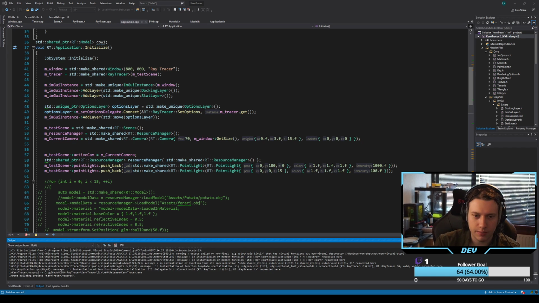So we would get m.testscene dot cbvh dot draw, and this would be m dot current camera dot get projection and m dot current camera dot get view, right? And this should call this function.